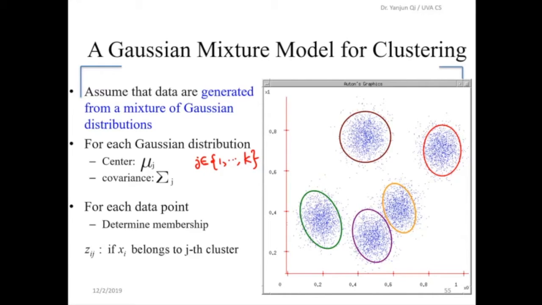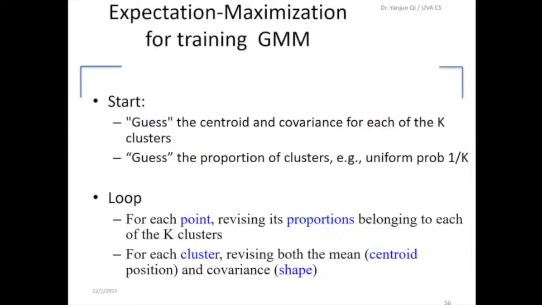Now, because of this, you can reflect on what k-means really is about. In k-means, we don't care about sigma at all, and we only care about the center. It has this implicit assumption that the Gaussian distribution is a round circle, or in the multidimensional case, a sphere. There's no stretching or thinning type of shape at all. It's a round sphere. Okay, so now let's see what the Gaussian mixture model is.